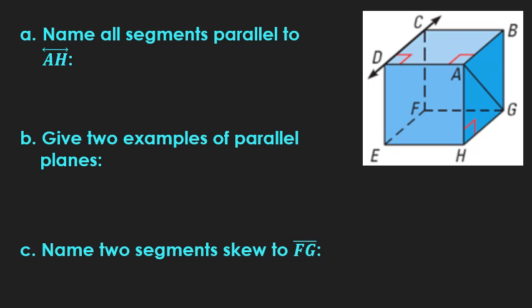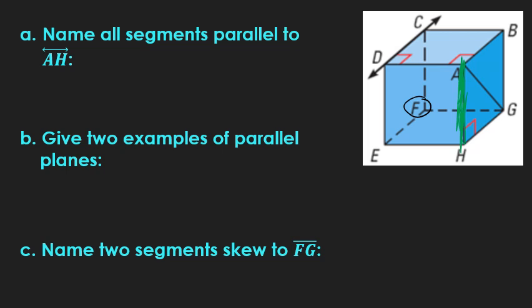So if we look at this cube, you might need to take your picture and just note it's a little bit dark, that this back intersection point is point F. So there's a little F back there. It's really hard to see on your picture. But what we want to do is name all the segments that are parallel to segment AH. So if I look at my picture, segment AH is on this front right hand side. And I think there are 4 segments that are parallel to AH.